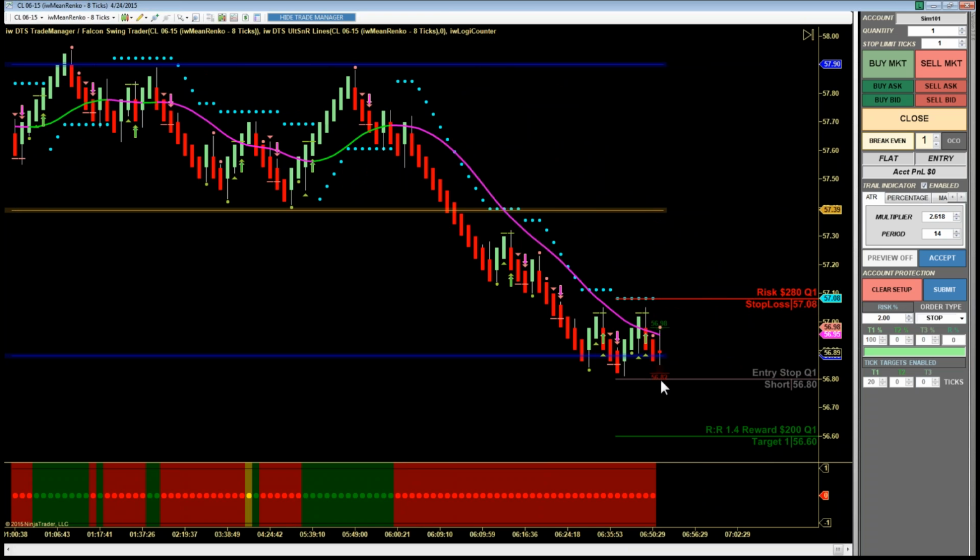And with the Falcon, it's not as easy to forecast where your signal will print, because sometimes you get two warning dots and then the signal. So there have been occasions where I got cute with the market, brought myself in early, only to watch the market reverse. So there is a possible trade there on crude oil below this morning's lows.